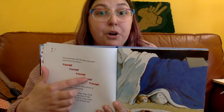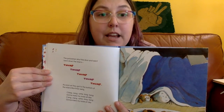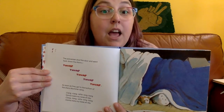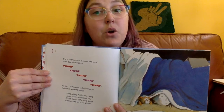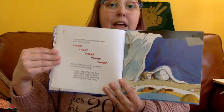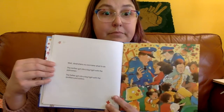Thump, thump, thump. As soon as they got to the bottom of the stairs, Mortimer sang, "Clang, clang, rattle, bing, bang, gonna make my noise all day. Clang, clang, rattle, bing, bang, gonna make my noise all day."